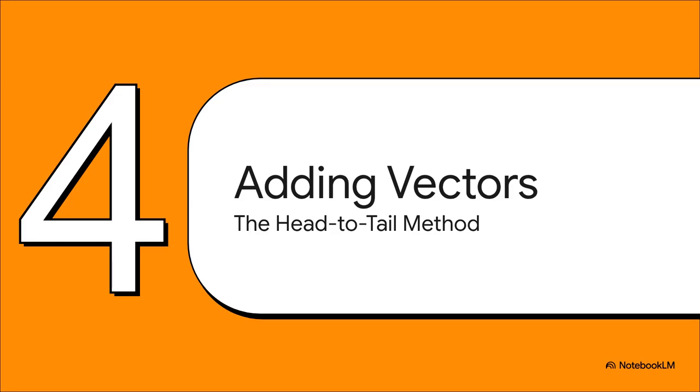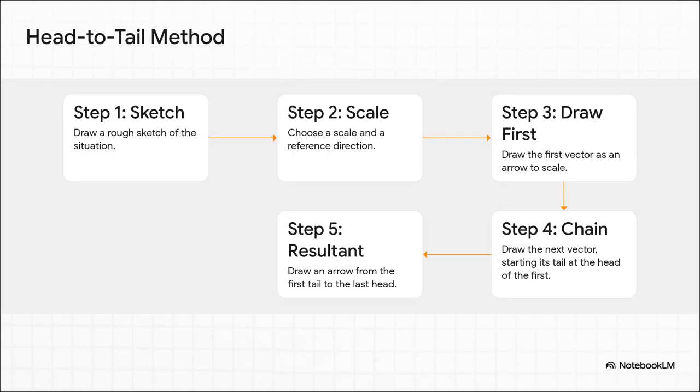All right, now that we can draw them, we can start to do some really cool stuff with them. Like, what if you have 2 different forces acting on the same object? What's the combined effect? To figure that out, we're going to use a really neat visual trick called the head-to-tail method. Okay, so the name kind of gives it away, right? Head to tail. The big idea here is that we're going to chain our vector arrows together, connecting the head of one arrow right to the tail of the next one. Let's actually see how that works.